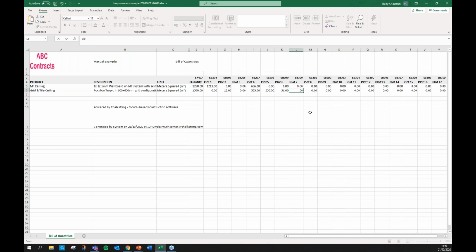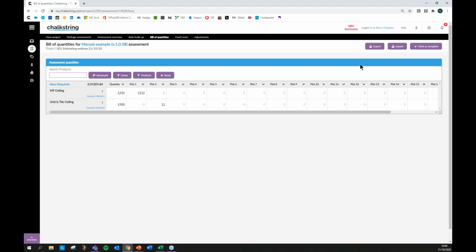Some people prefer to do that in Excel, or of course, some of this information could be formula based. So you could be using the Excel formula functions. And once you've changed this and put all your quantities in, then it's simply a case of importing that information straight back in, and all of this updates correspondingly. So there's quite a few different ways to get your data in. You can import the full bill from your client, you can start from scratch and type it in, or you can use these kind of tools to create things.